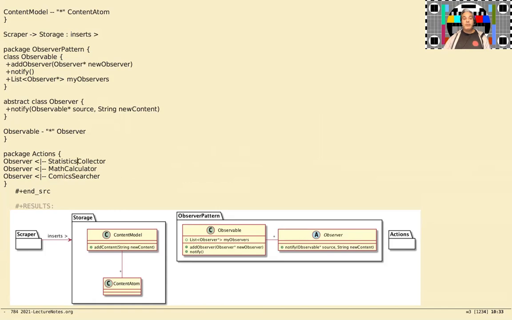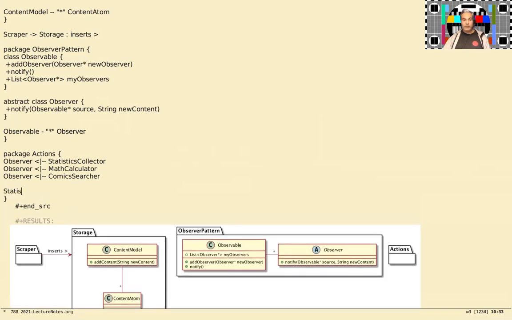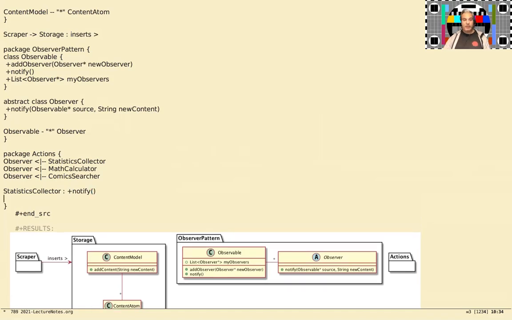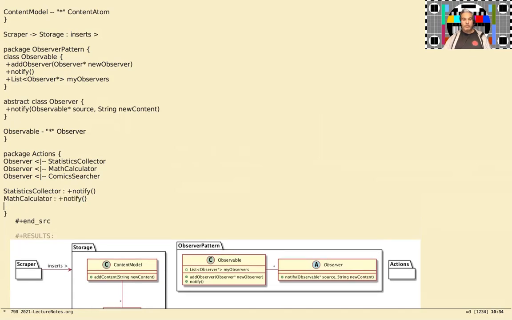We can, I suppose, put that in. Like so, and the math calculates the same thing. And the comic searcher.